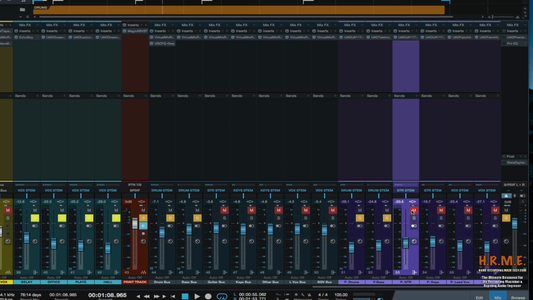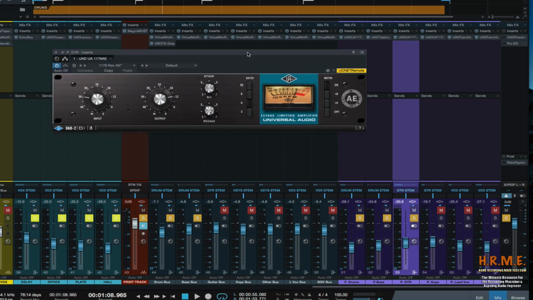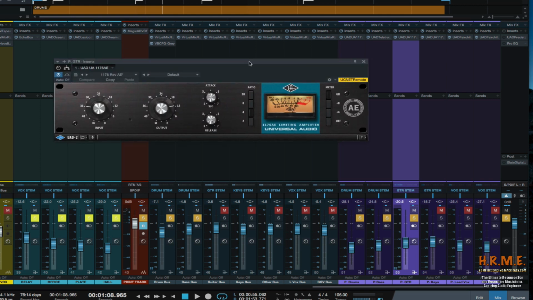Okay, on guitars, I'm sending all the guitars to this parallel track, and on this particular one, I'm using, again, a Universal Audio compressor, the 1176 Anniversary Edition. This is a little bit different from what we're using on the drums, as this one has a super slow attack mode. The attack is much slower on this compressor, doing a 4:1 ratio, even though it seems to be like a medium attack, but on this compressor it is quite slow, and a fast release. And here's what we got.